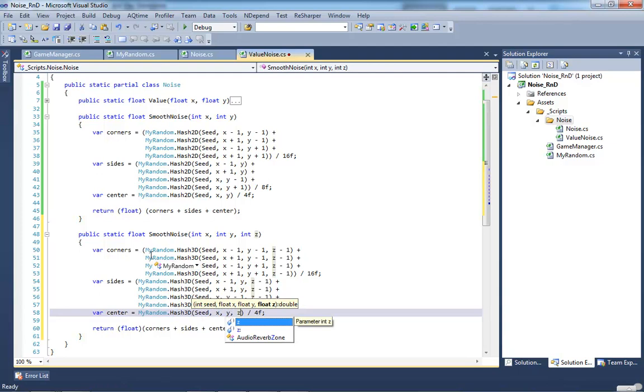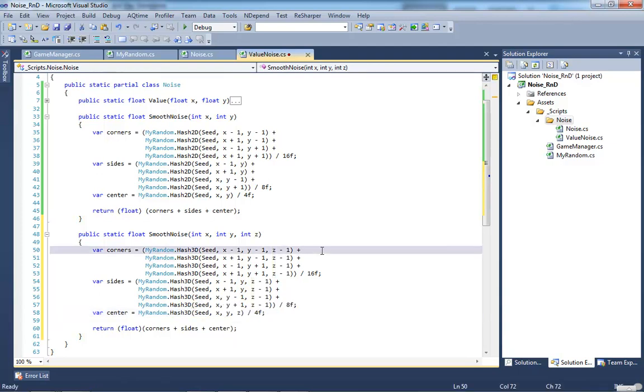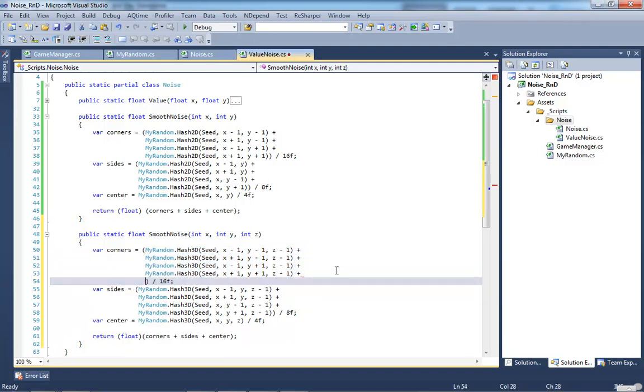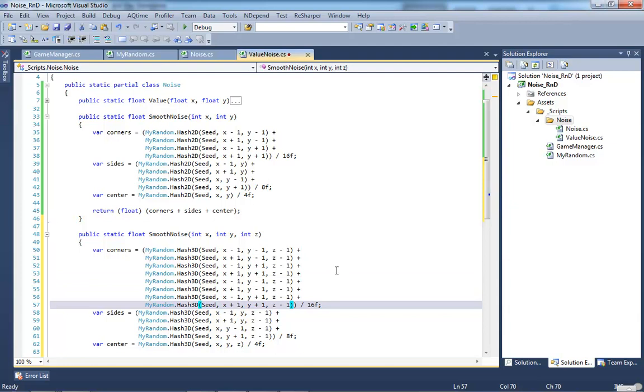Now we need to double up the corners because now we're talking, instead of looking at a unit square, we're looking at a unit cube. So all of this needs to be duplicated. Hit plus, paste this. Now instead of Z being minus 1, we're going to have to add 1 to it. So this will give us our high points. So this gives us all 8 of our corners.